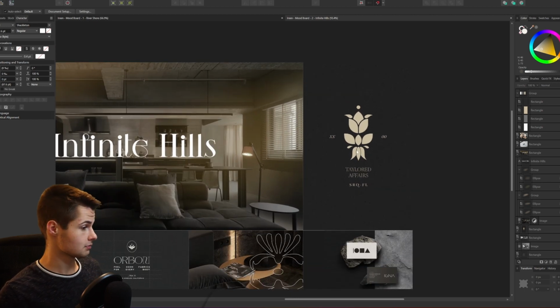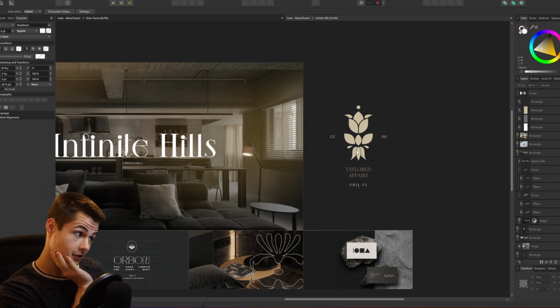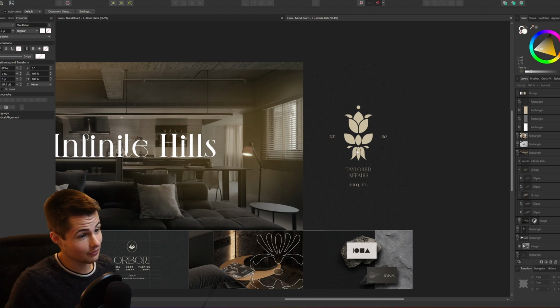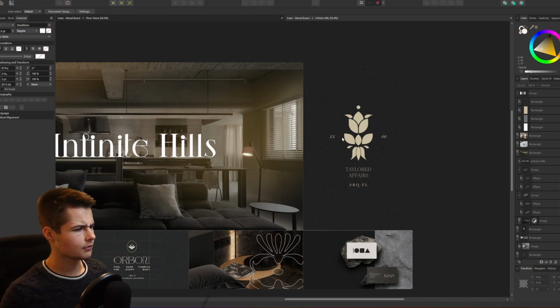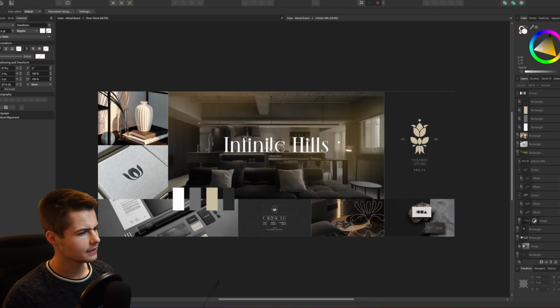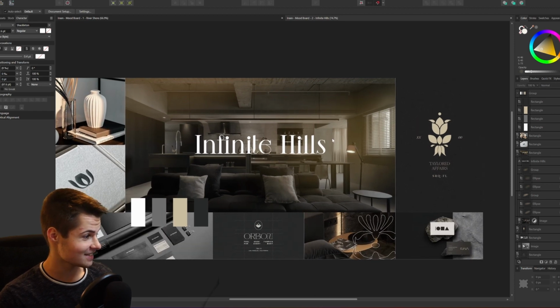So if she goes with this mood board and this style, then she will definitely stand out in the market, that's for sure. So it's definitely going to be a good option, and it fits the refined and tasteful and professional look she was going for, but it has a bit of oddness to it, so I'm interested to get her opinion on it.